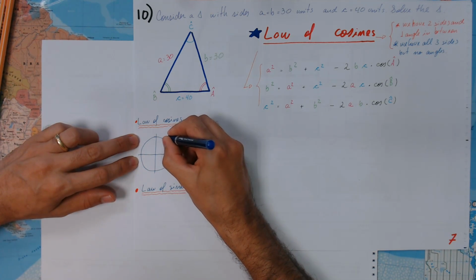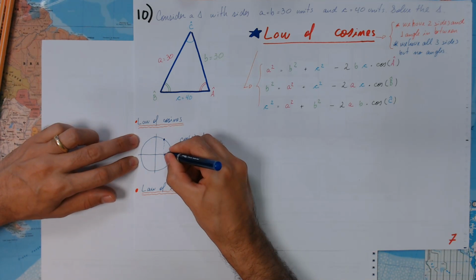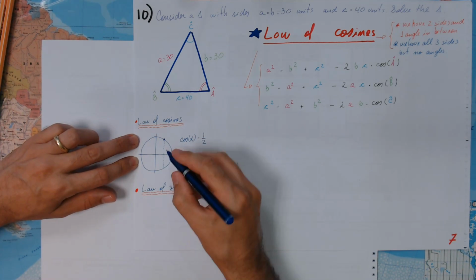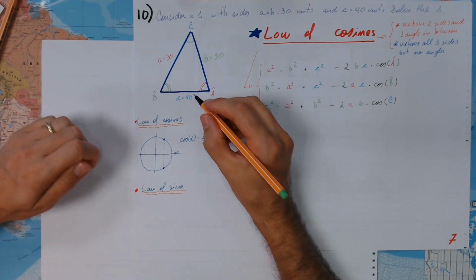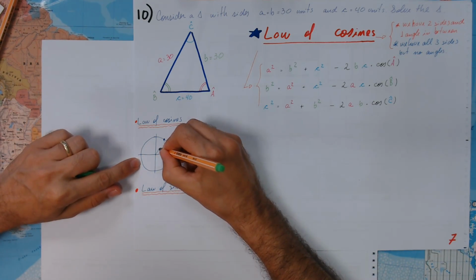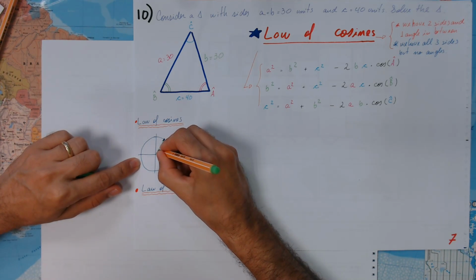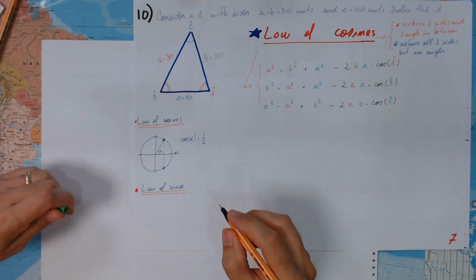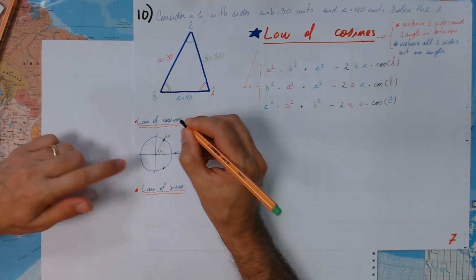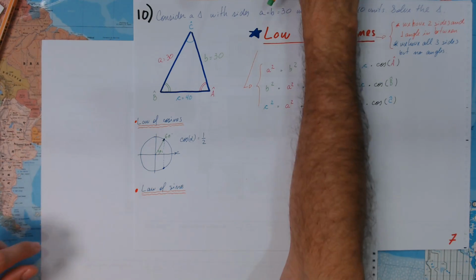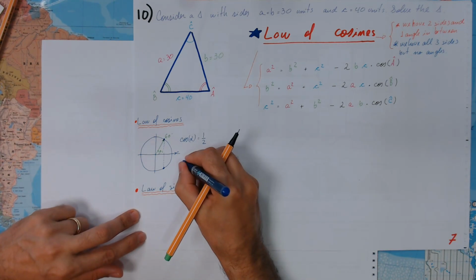This is going to be one possible solution, and this is also cosine half. We have another arc in here. We're going to have two solutions. This one is going to be theta 1, and theta 1 is going to be 60 degrees. So alpha can be two possible cases.